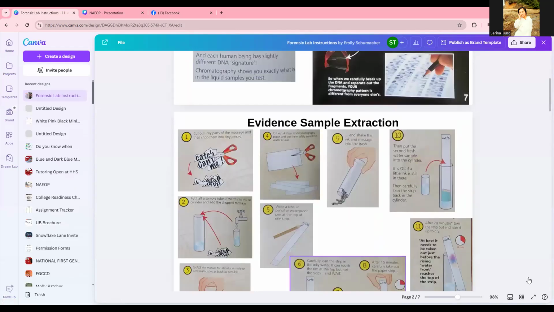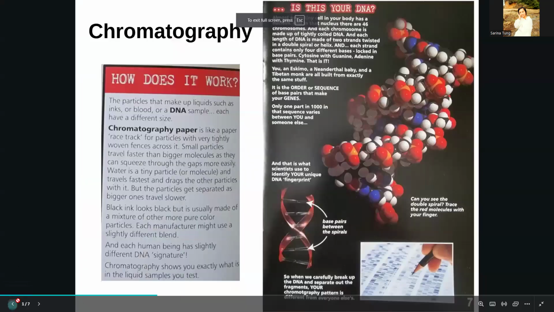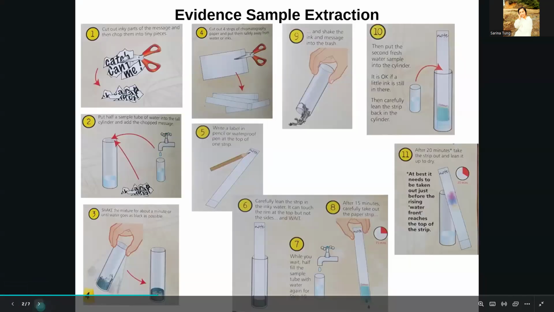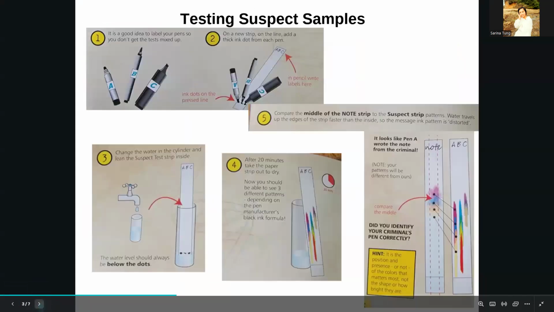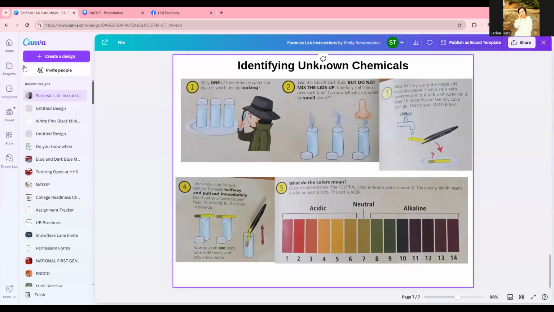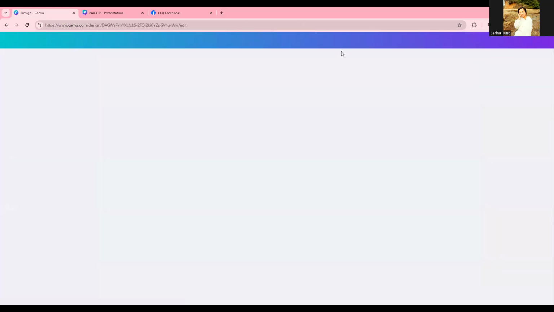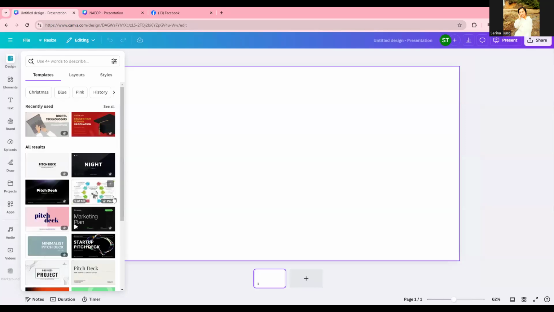Okay, yep. So Emily went ahead and created instructions for a forensics lab that we did. So she uploaded pictures just for like how-to steps. So that's one way we use our PowerPoint presentations. But again, you can definitely get creative here.